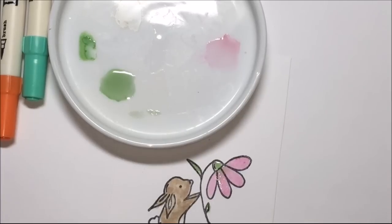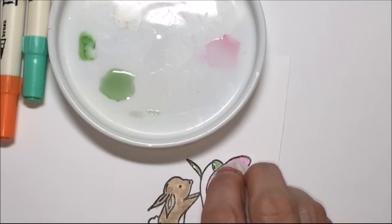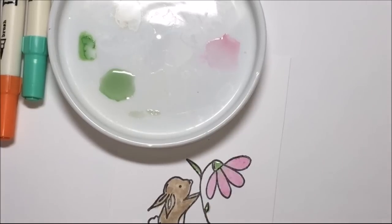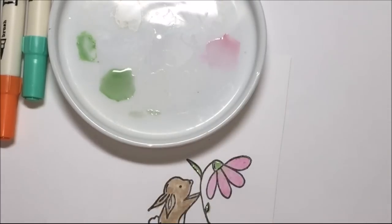And then I see a little bit of the green got on the flower, so I just have a cloth here and I'm just going to dab it. Okay, now for the grass. Remember, don't rub too hard.